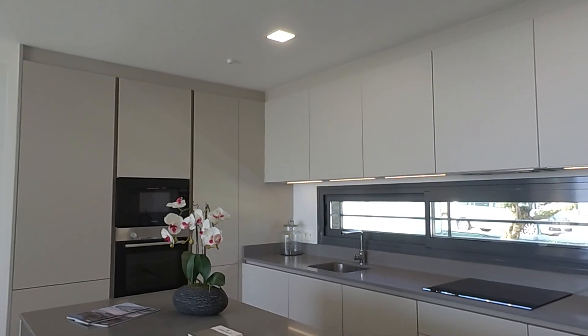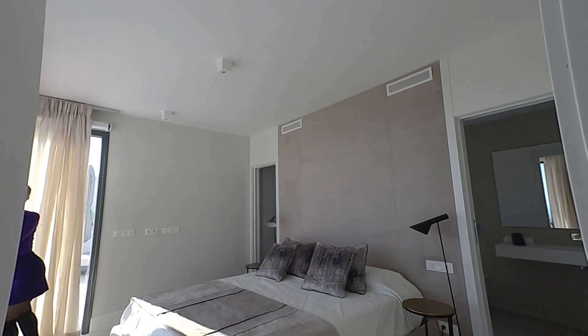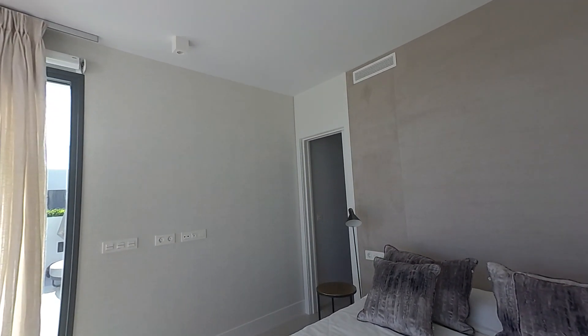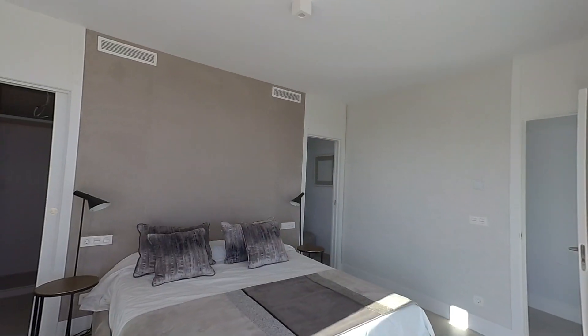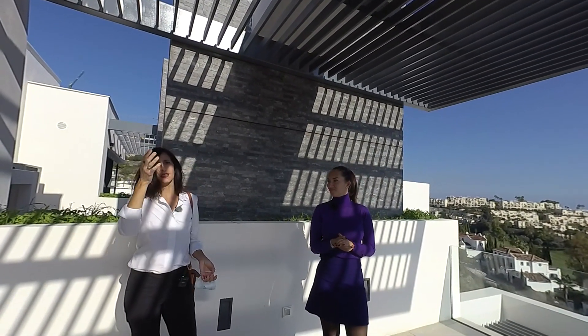This is the master bedroom upstairs — a master bedroom with a bathroom en suite and walk-in dressing area. Very elegant, lots of light, very bright. In terms of square meters, two-bedroom apartments start from approximately 100 square meters inside, with terraces from approximately 30 square meters, which are quite large. Three-bedroom apartments have approximately 130 square meters inside. The terraces are very big — to enjoy the views and the wonderful light of the sky.